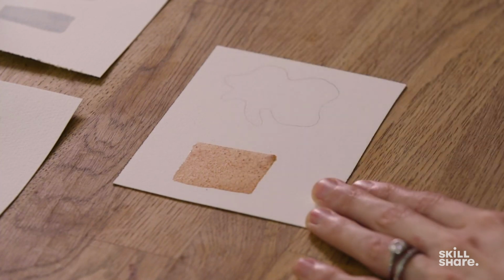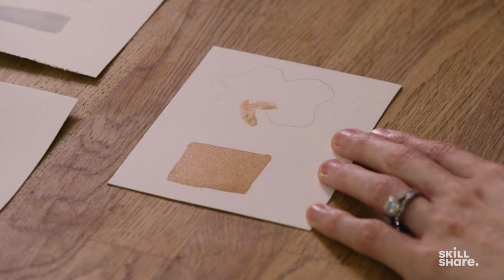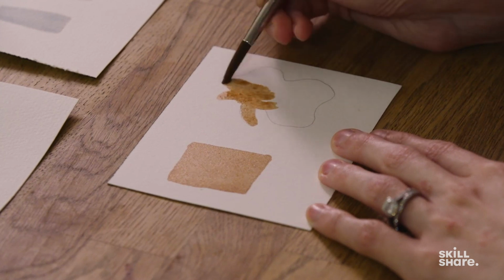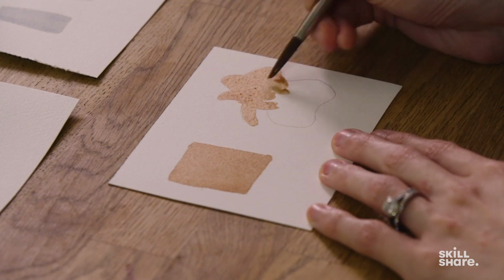Like that. So the same thing is true even if you're not painting a square. If you're painting a weird shape, you still have to pick a side and then move from that side to the other. And you kind of have to choose where to start and keep going with it, trying to keep as few areas like this open by themselves.